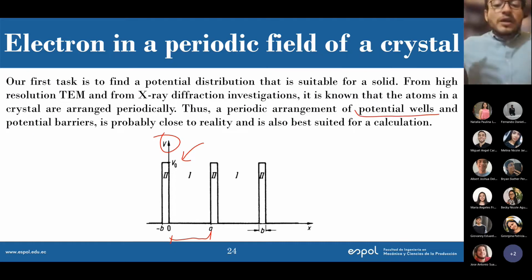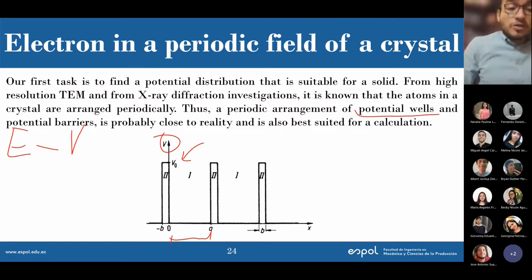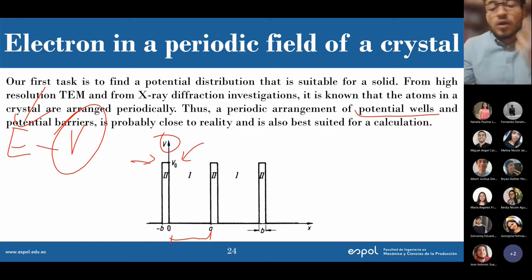It's potential energy that, if you remember from last class, I don't remember if you were there, Natalia, but remember that basically the basic Schrodinger equation has this concept of E minus V. So that's the total energy of the electron. And I always have to subtract the obstacles the electrons have to overcome. And those obstacles, in this case, are these potential wells. That energy is the potential energy that is represented here, that in this case is called V naught.